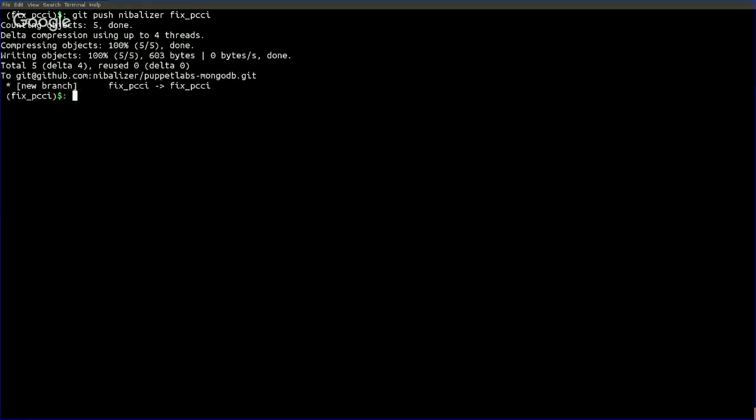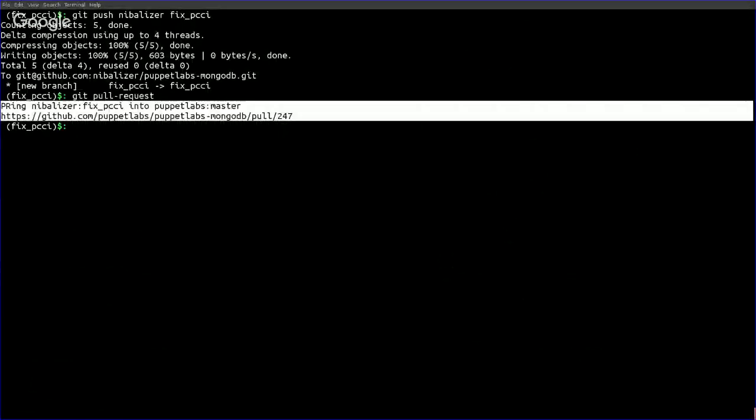So yeah, we're on a branch called fix PCCI, and so we can push nibblizer fix PCCI, and then we can type git pull-request, and it will just create the pull request. And so we could just click, and of course it went to Chrome, because the web is not actually a free platform.